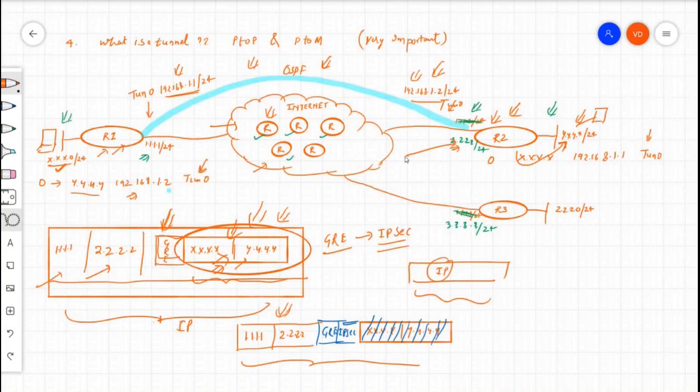So we are not going right now into the nitty-gritties of IPsec. But for now, just understand that this packet is encrypted now. The internet will see this packet, but the content of the packet will be this one, right? Nobody is going to read it unless they have the keys through which you have encrypted this packet, right? Your communication is secure. And believe me, guys, SD-WAN is also doing this.